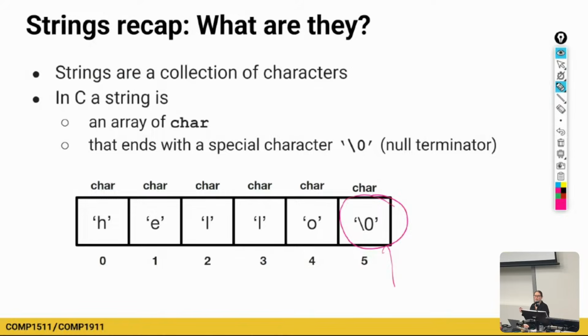And that means by having this in there, we don't need to keep track of the sizes of every single string in our program, because we tend to have lots of different pieces of text in our program. We don't have to have separate integer sizes for all of them. This thing tells us where the string ends. Okay, but other than that, it's kind of just an array.